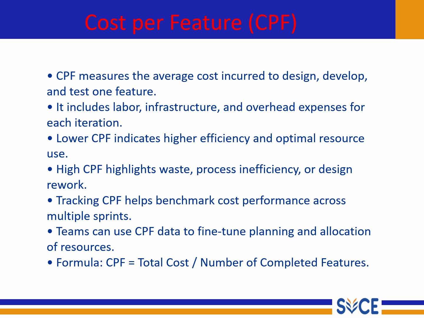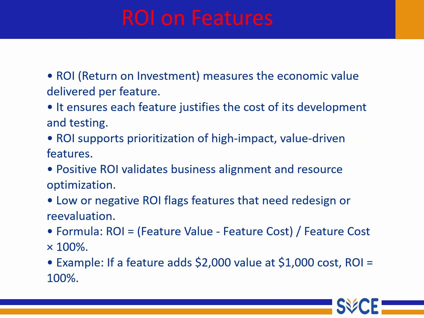Tracking the CPF helps benchmark the cost performance across multiple sprints. Teams can use the CPF data to fine tune the planning and allocation of resources. Here the formula for the CPF is the total cost divided by the number of completed features. In the next slide we'll see the ROI on features.